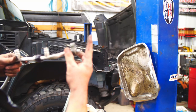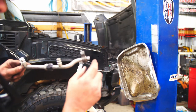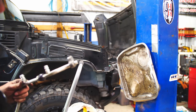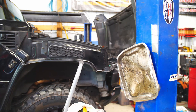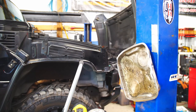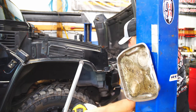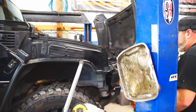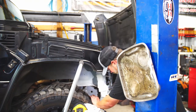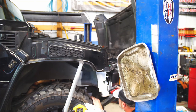So I loosened it all back up and wiggled and poked and wiggled and poked, tightened it back down. We're gonna hope for the best. Hopefully it seals. Well, no, when we pull a vacuum on it, if it doesn't hold a vacuum, then we're in trouble. And we readjust. And then if it does hold a vacuum, we shoot Freon in it. And hopefully it doesn't leak out. And sometimes that's just all you can do.